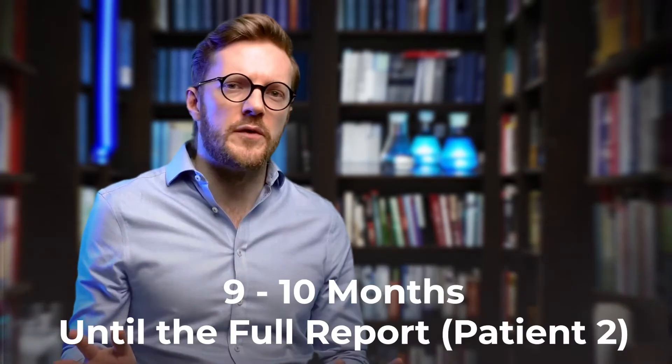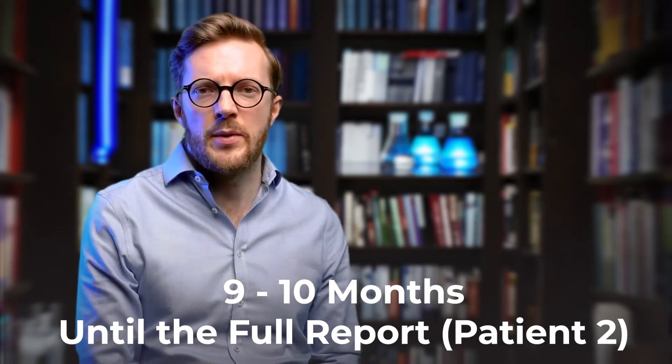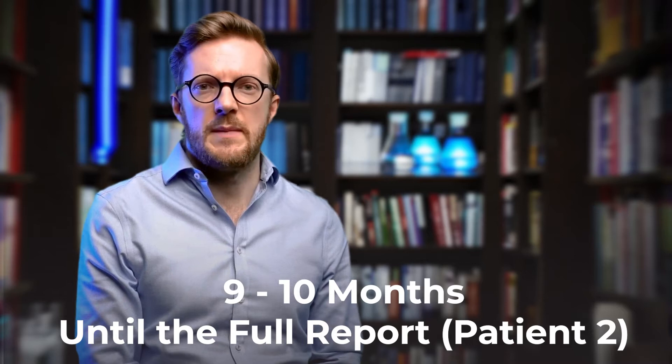Since you've done the chemical fixation first, it's not much of a problem that this goes very, very slow. But if these cases happen somewhere in the second half of the year — and even in some cases in the first half of the prior year — then this diffusion procedure takes somewhere between nine and twelve months. This means that if the reports of the prior year are published early in the next year, the reports might not be fully done yet. And this is the case here in one of those cases.